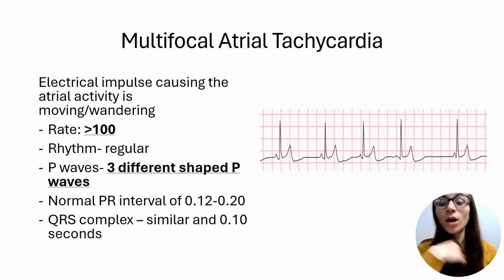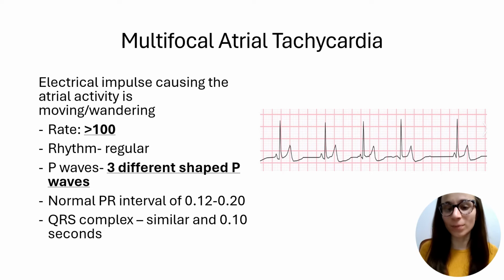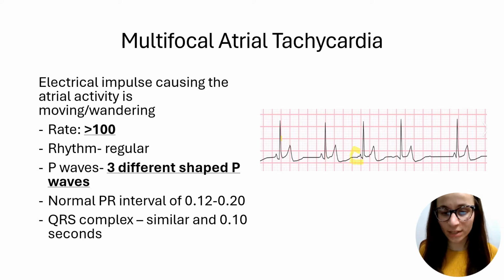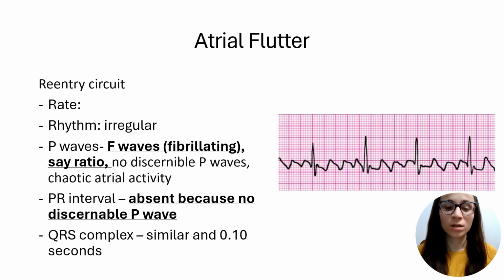Multifocal atrial tachycardia is going to be the same thing as the wandering in terms of the 3 different shaped P waves, electrical impulse causing atria to move and wander, but it's going to be tachycardic. So the heart rate is going to be over 100. I didn't have enough space to put it, so obviously if you count this, it's not going to be over 100, but really your heart rate's going to be over 100, but over here I'm just showing you it's going to be the same thing, the 3 different P waves, but you're going to have more complexes causing it to be over 100.